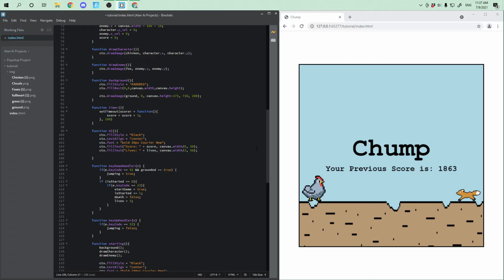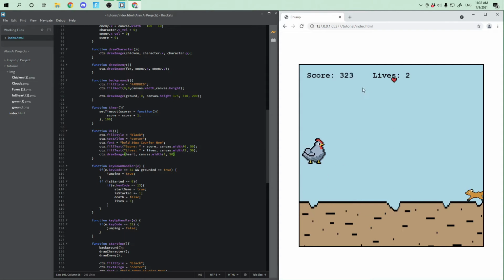So to do that, we do ctx.drawImage heart. And then we want to do canvas.width divided by 2. Then the y value is going to be 50 as well.